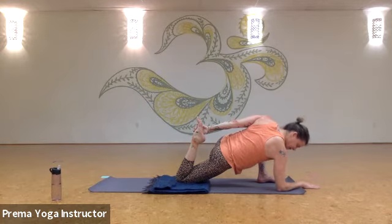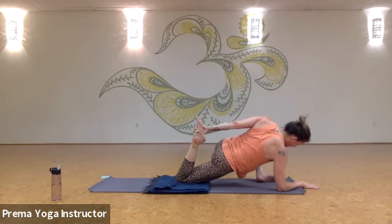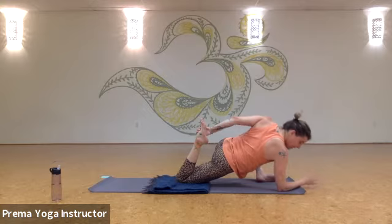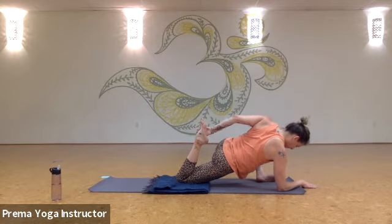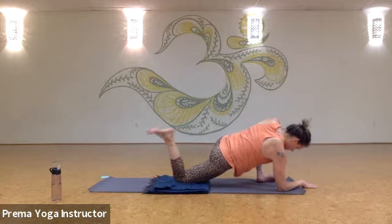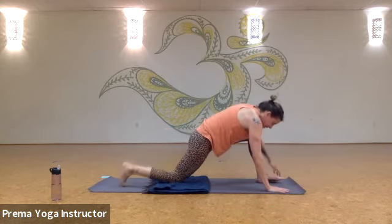Let that happen. That feels great. If you want, release the left knee out to the left. Come onto the pinky edge of your left foot. Okay. Gently release. Hands down.